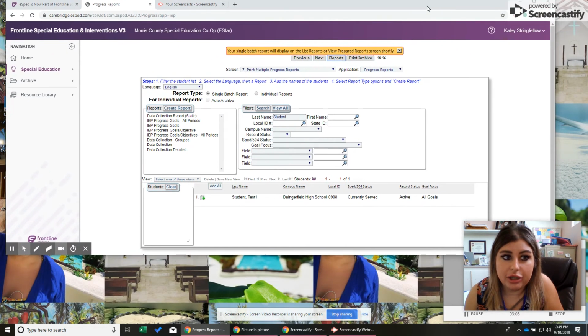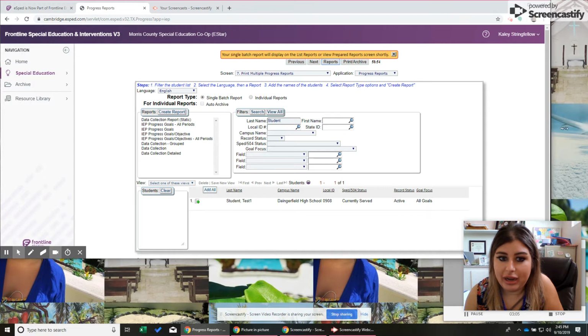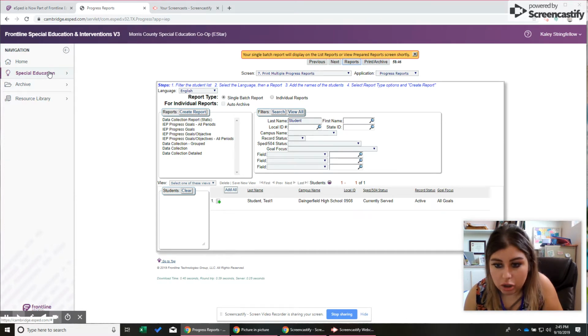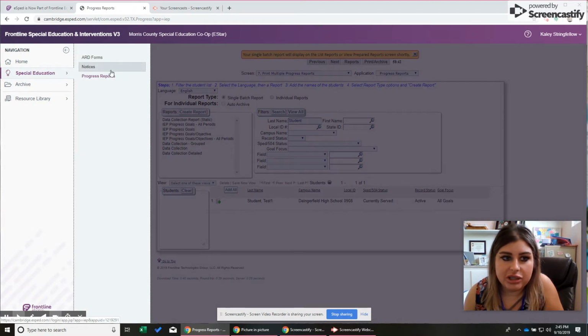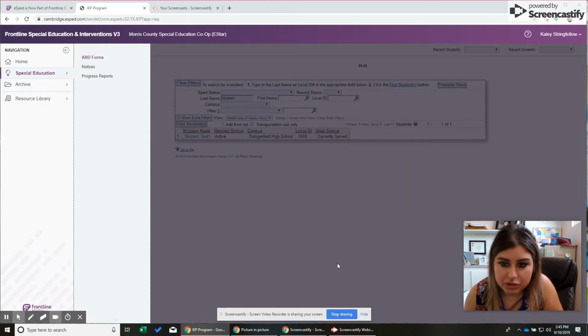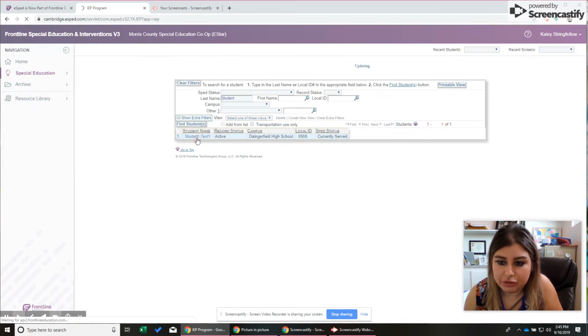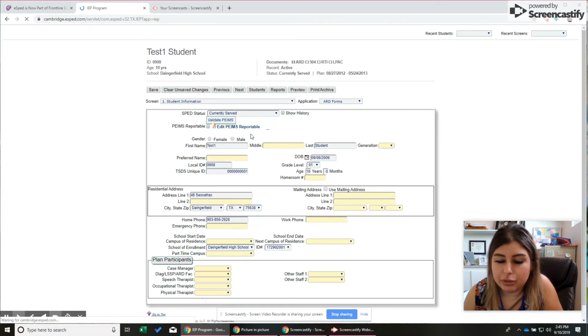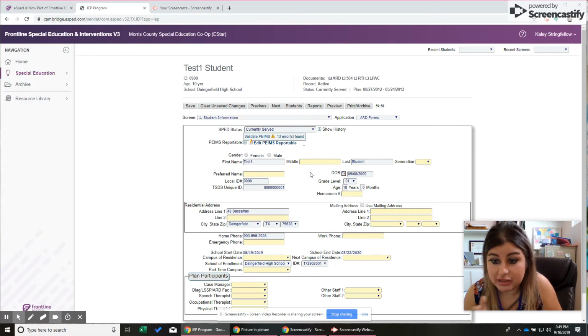The other thing I was going to show you is, for example, this is what I see a lot. Your counselor or your principal or whoever is going to say, I need all special ed schedules, or I need all STAR accommodations. If you had to individually go into each student, it would take forever. So you're just going to go to special ed ARD forms, and you go into one of the students that you see. What we're doing is providing services and reading the IEP because we're giving it to someone who's entitled to have it, not just random, for them to read.